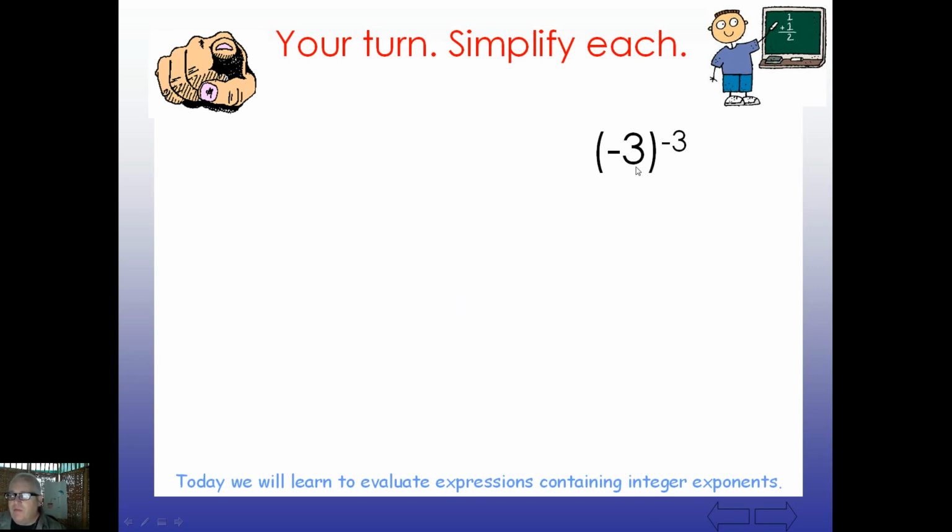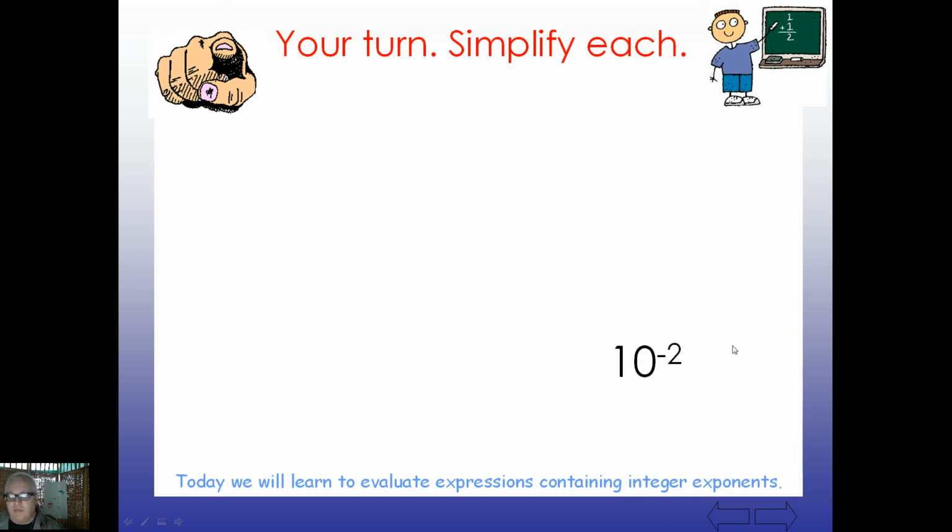How about negative 3 to the negative 3 power? So it looks like kind of a trick question here. Negative 3 is your base. Your exponent is negative 3, so you're going to go negative 3 cubed. Negative 3 times negative 3 is positive 9. Times negative 3 is negative 27. Now, what are you going to do with it? You're going to write it as a reciprocal. So you should get negative 1 over 27. Remember from last year that negative sign can be top, middle, or bottom. Doesn't matter, it's still a negative fraction.